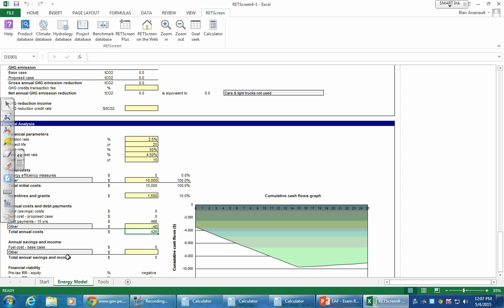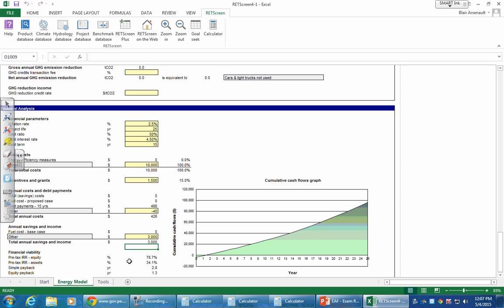Here's where I can put my savings. I want it to look good, so I'm going to say my savings are, let's say, $3,000 a year. And now I get a nice looking graph over here. And we can think back to part 2 when I had you do those lighting upgrades or the heating system upgrade, and just to be able to put a visual to it.